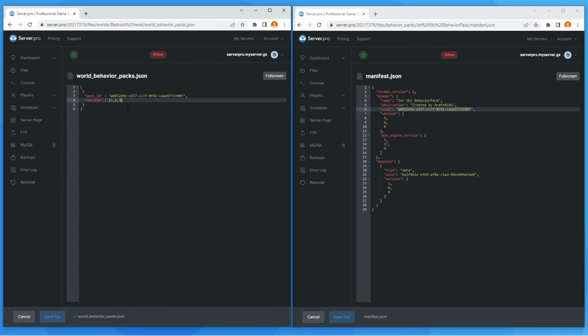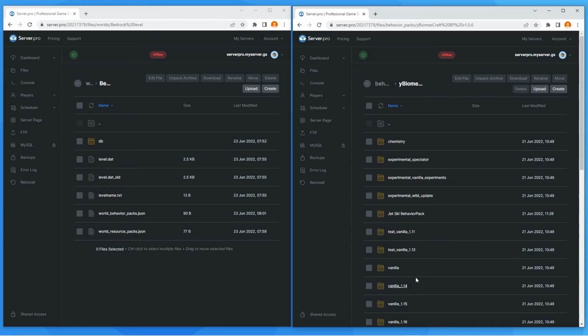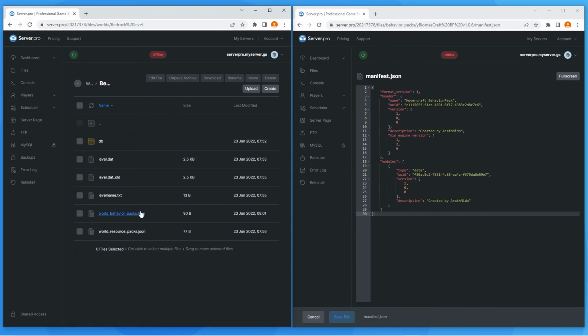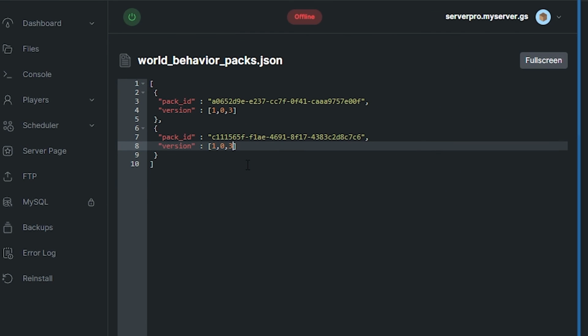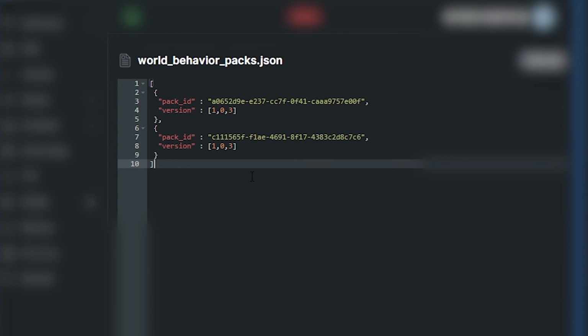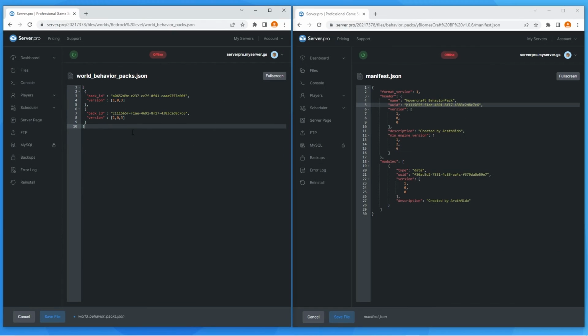You should then repeat this step for other add-ons. Firstly, go back and open another add-on folder and its manifest.json file. From here, you need to copy and paste this block of text and put a comma here. Your format should look exactly like this. Make sure there's no comma on the last block of text. If you have more add-ons, simply repeat this process until you add all of them. Don't forget the commas except from the last block.